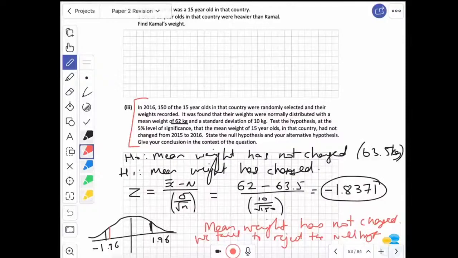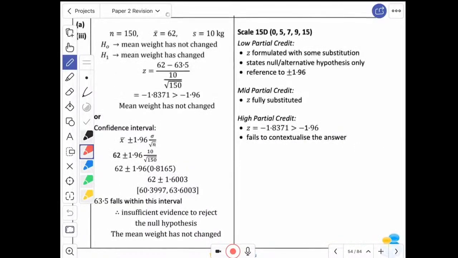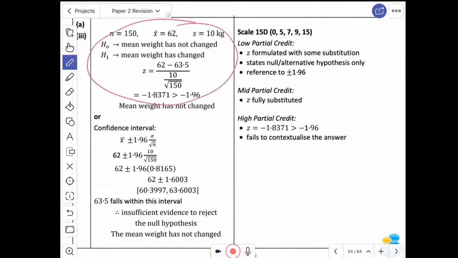Okay, now if you wanted to do this the other way, I'm just going to go on to the marking scheme here. So this is the way that I did it there on the screen. But the other way you could have done it is you could have used your confidence interval. You could have formed your confidence interval, and again, I would have done an example like that with your population proportion, but obviously we're using the mean one here. You could have worked out your confidence interval and seen that 63.5 does just about fall between those two intervals, so therefore the same conclusion comes about as well.